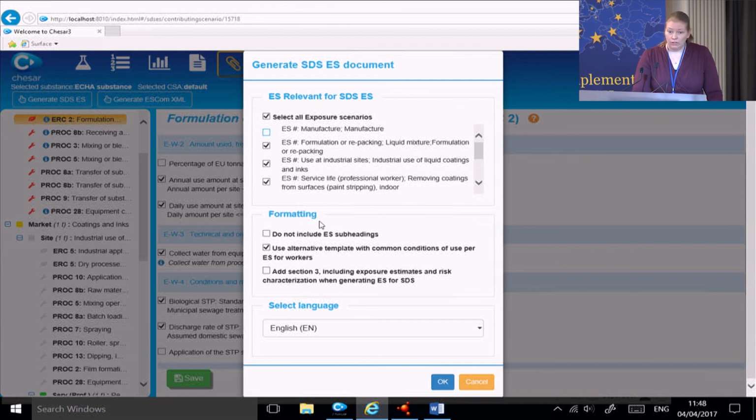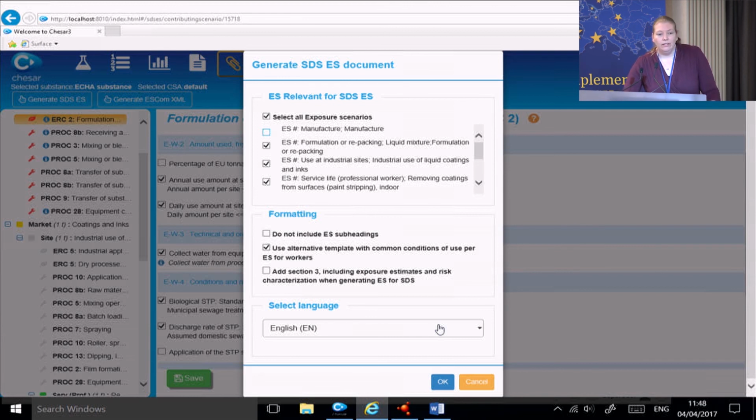You can choose some things in the formatting, so include or exclude the ES subheadings. You can choose whether or not you want to do it in an alternative template, which groups some conditions of use and therefore is a bit more compact. And this is new in 3.2, so not here yet. You can choose a language. What that actually means, we have translated the frame of the exposure scenario, so all the headings and things like that.